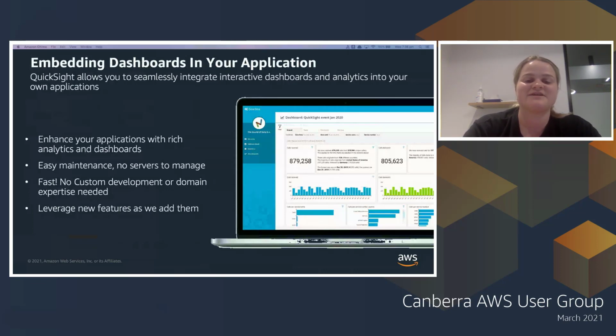As part of this functionality, you also have the ability to personalize the visualization, these dashboards, to ensure that QuickSight blends in seamlessly with your application's look and feel. What this means is you have the ability to design and use custom themes with your own branding, as well as hide certain QuickSight elements and replace them with your own, to ensure that this embedded dashboard has the same flow and user experience that your customers are used to.